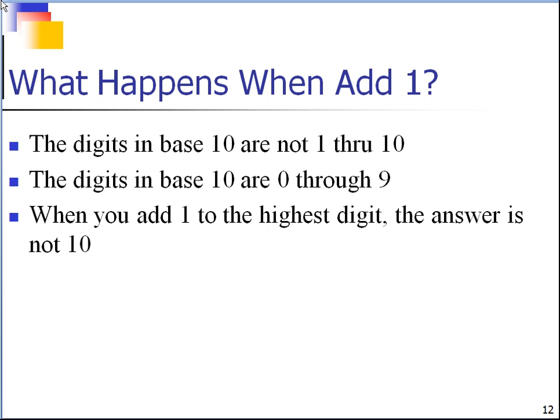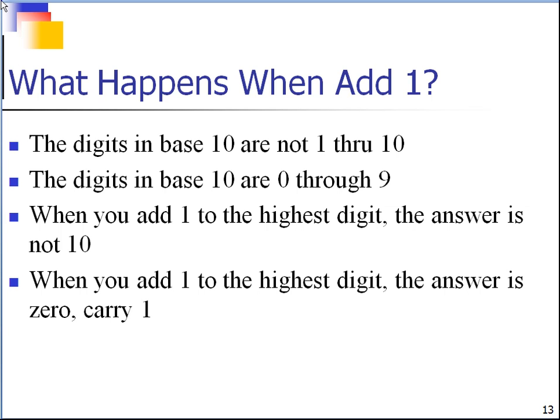No, it's not 10. Yeah, I know, it's a technicality. But when you add 1 to the highest digit, the answer is 0 carry 1. That's a really important concept. The person who invented this is the original mathematical genius, because then we were able to increase the number of places and come up with the whole base 10 numbering scheme. Oh, the number 11 is not some symbol. It's start over when I get to 10 with a 1 in the second position there.